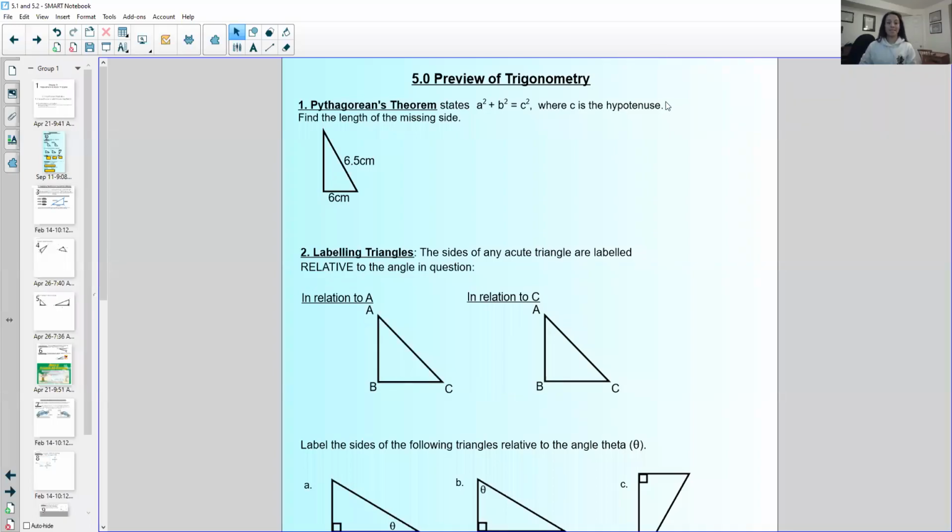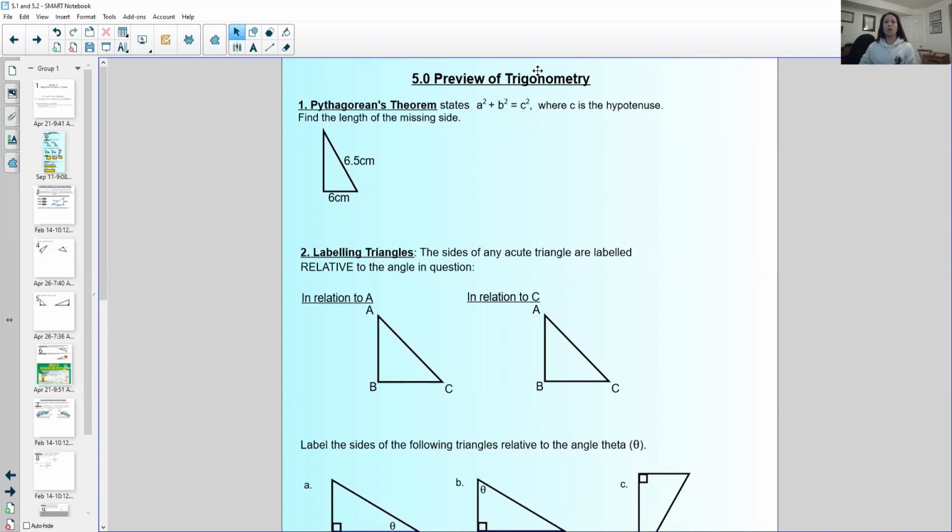Good morning, guys. Today we're going to start our new unit on trigonometry. Before we begin anything from the textbook, it's important that we do a quick review of what you know about trigonometry. It's the basics, but if you don't know this stuff, the rest of it becomes much more challenging. So let's get the easy stuff out of the way.